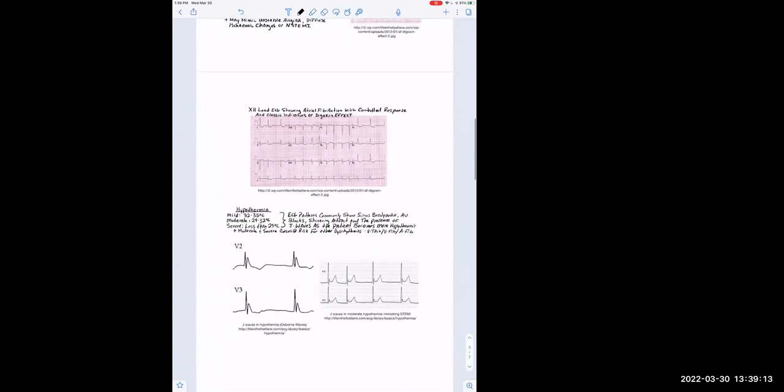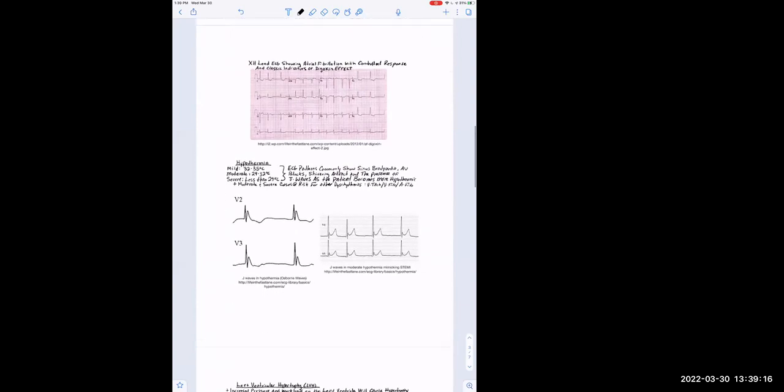Okay. Thanks, Chris. If we move down and look at our 12 lead example of digoxin effect, one of the hallmark medical conditions that folks on digoxin have is atrial fibrillation. Cardiologists feel like you haven't treated this atrial fibrillation until you throw a little bit of digoxin at it. So if your patient says, hey, I'm on digoxin, and you see that they have AFib, that kind of makes sense. One of the classic findings before you even look at the EKG is a patient that has a past medical history of AFib.